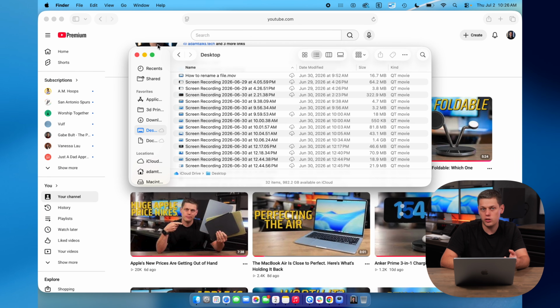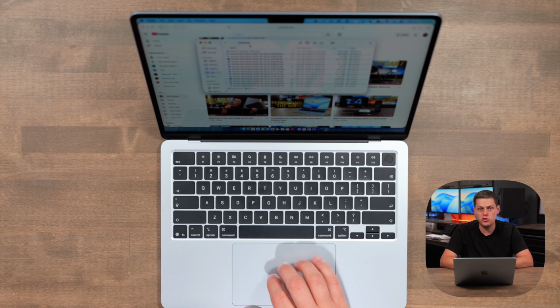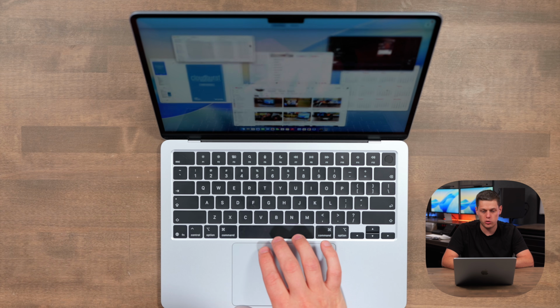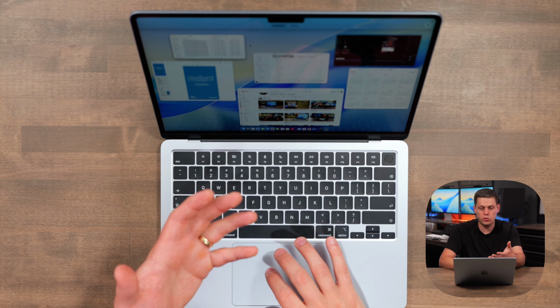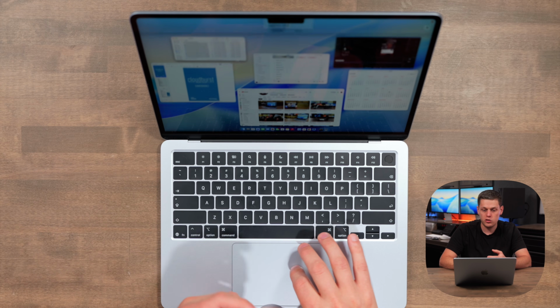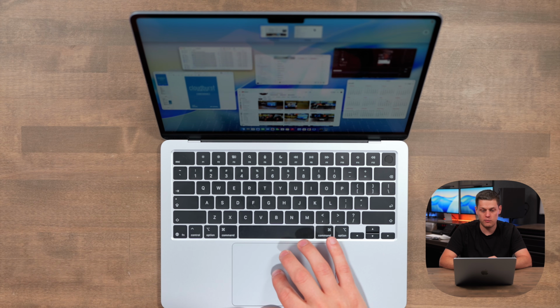The next way that I really like to set workspaces up is by using Mission Control. And there's a couple ways you can get to Mission Control. The easiest is to swipe up with 3 fingers on your trackpad, which will show you all your applications that are open and show you all the different spaces that are open. So right now we can see I've got desktop and I've got that full screen Notes.